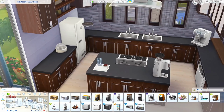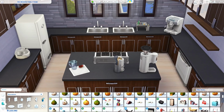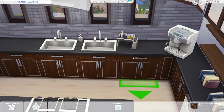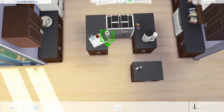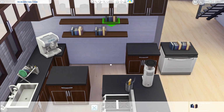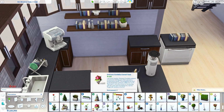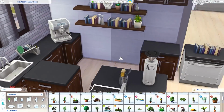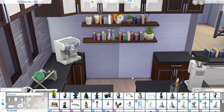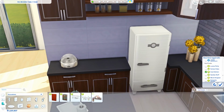My last apartment was very small. We had like 4 counters total and 3 cabinets. No, actually 2 cabinets. One of them was mine, and then we had like half a cabinet that was open as well, where we stored spices and stuff like that, like oils as well. So I don't know, that was quite a small kitchen. And in this house we have quite a small kitchen as well. So I don't fully know, do people just have a lot of stuff to store in bigger houses with big kitchens? What do they put in the cabinets? I don't know. But they have a lot of counters and cabinets in this kitchen at least, even though it's not necessarily a house for the biggest family. But I don't know, maybe they're hoarders or something like that.